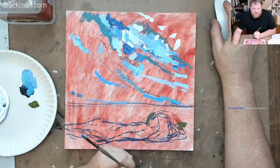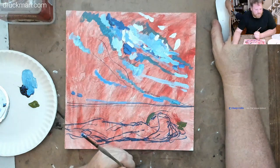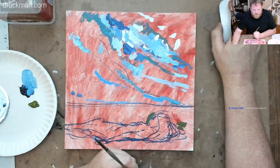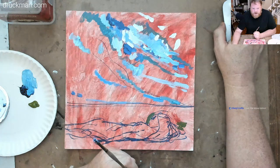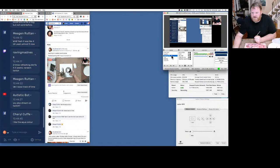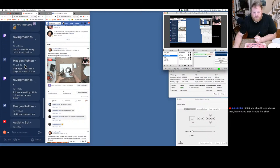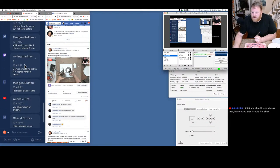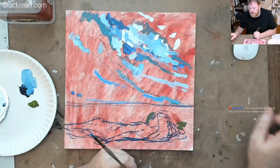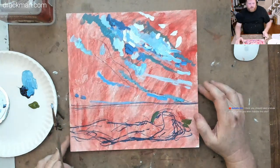Oh, my computer just did the spinning wheel of death. Come on, spinning wheel of death. Huh. Okay, that was weird. Okay, so this is my desktop. And over here, this is my multi-chat, so I see all of your chats in one place, which is really convenient. And then for you guys, you see all the chats right here as they appear. Okay, isn't that exciting? All right.